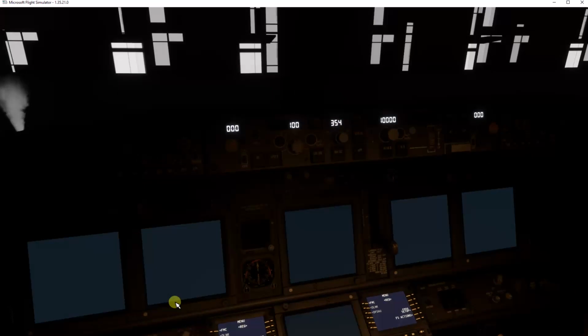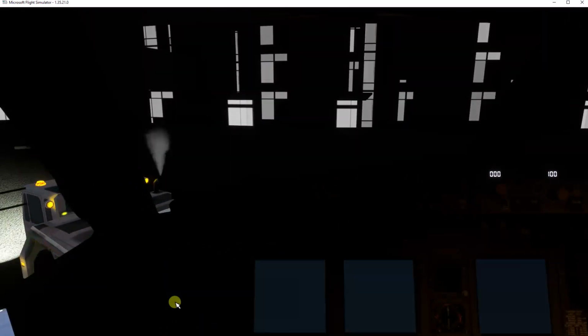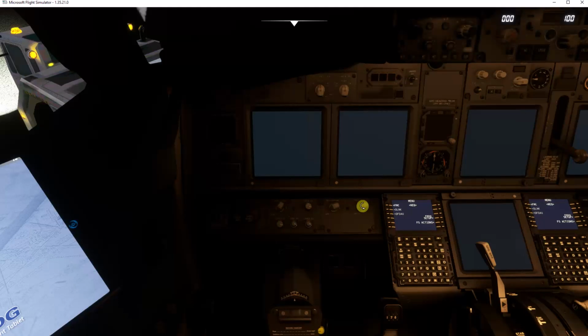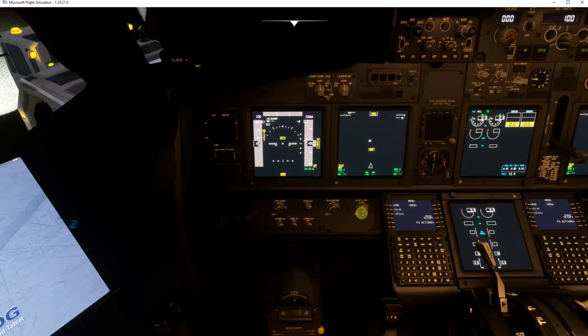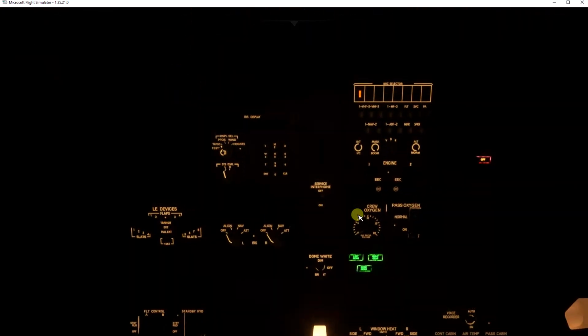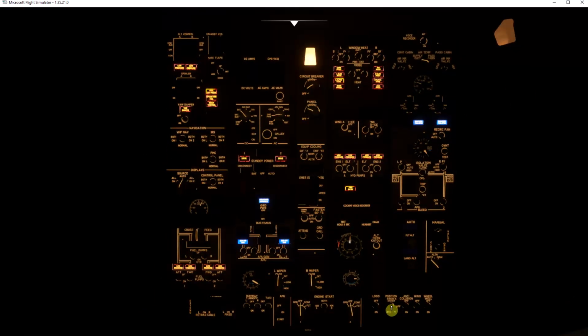And now we have some sort of lights in the cockpit. We can also now turn on these lights here, floodlights, give a little bit of brightness to our life, make things easier. And we have ground power. Let's go back to the overhead, and position and strobes steady. Okay, that's all the lights we need at the moment.